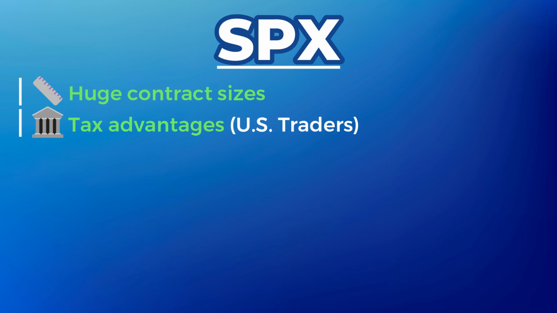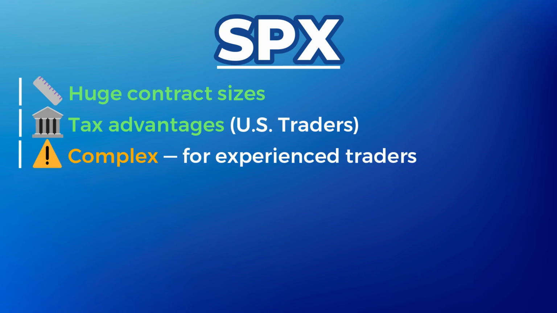More on SPX, it offers huge contract sizes, and that's just understanding how options actually work, the fundamentals of option contracts. It also has tax advantages for US traders. This is with regard to the 60-40 treatment for capital gains. But on the flip side, SPX is more complex and more for experienced traders.